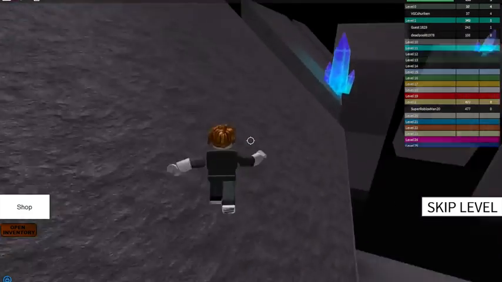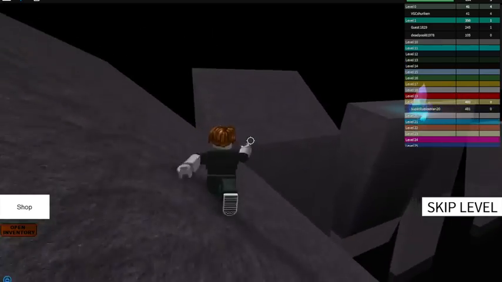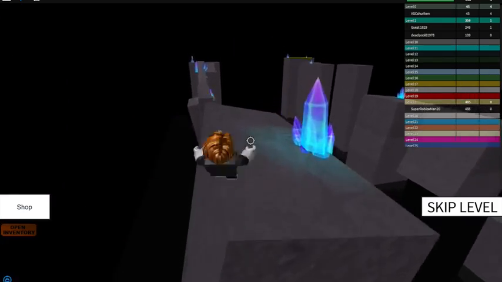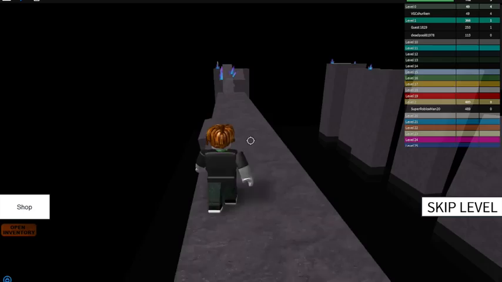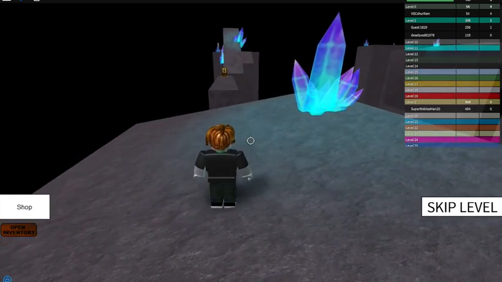Okay, do I just go up here? Yeah, okay. Got it, and go! Nice. Alright, here's... whew. Okay, this is a really small little path right here. Whoa, okay, where's the next place I go? Right down there? Okay, got it, okay.